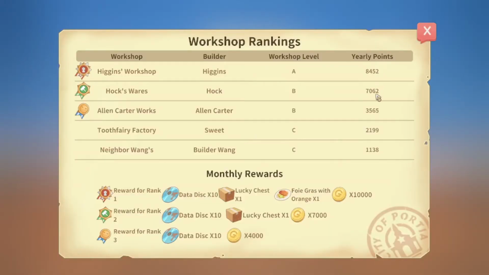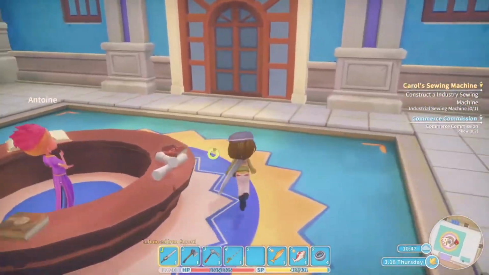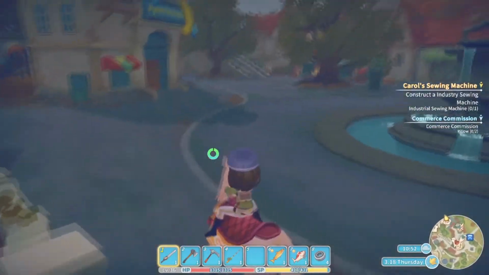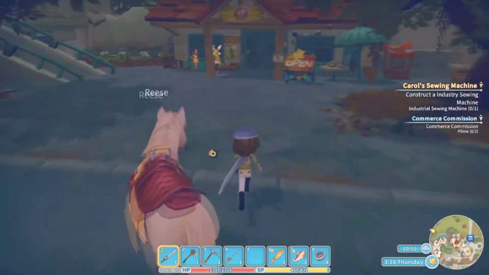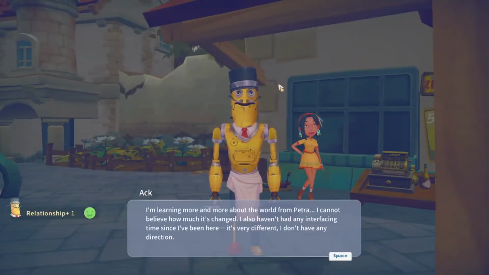Oh, we are closing in. About 1,400 points. I have to look into that driller, too, as a matter of fact. I've already kind of forgotten about it. Market price. Hiya! I'm learning more and more about the world from Petra. I cannot believe how much has changed. I also haven't had any interfacing time since I've been here. It's very different. I don't have any direction.